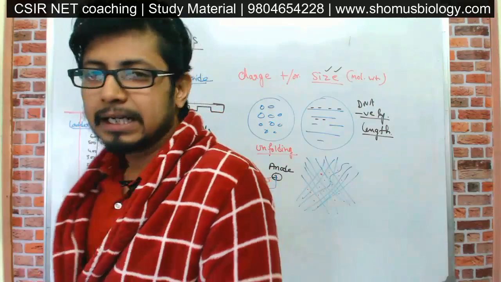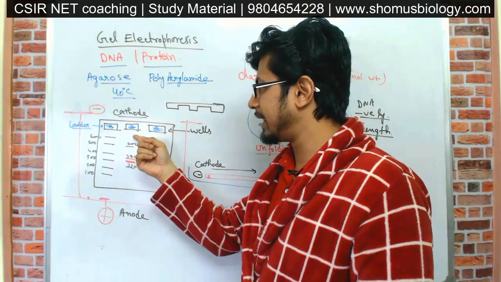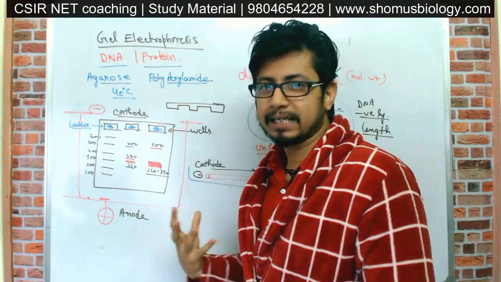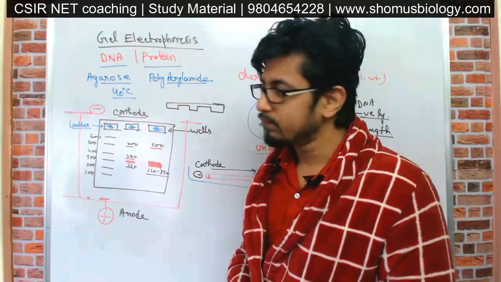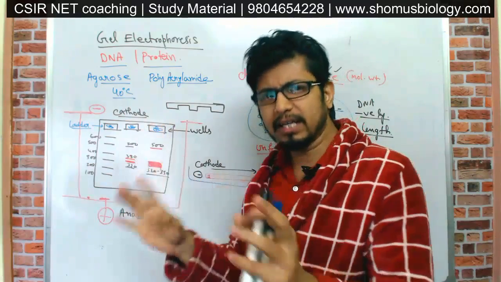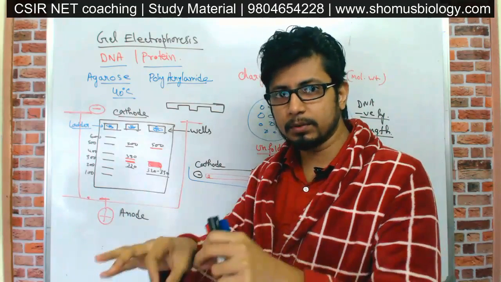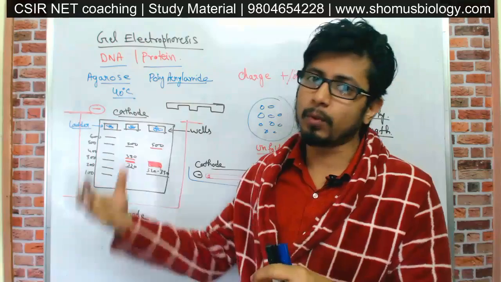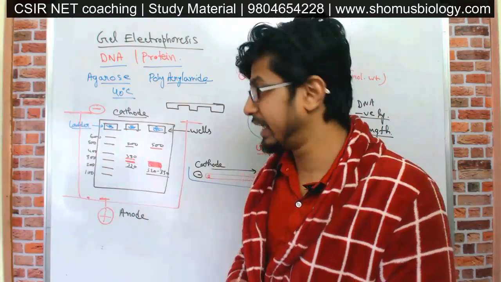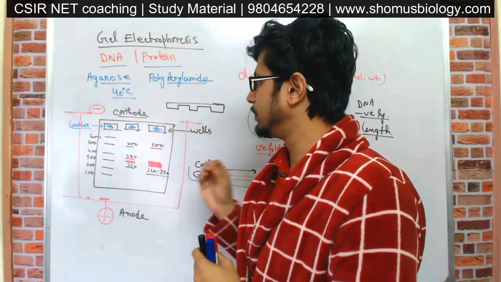The answer is conductance, because the DNA needs to move from the minus end to the plus end. There's a conductance required for the process, and for the conductance, electrolytes play a very vital role, and salts contain electrolytes. So electrolytes play a vital role in bringing the DNA or any other sample, DNA or proteins, from the cathode towards the anode in this case. If you use only water, the gel is not going to behave the way it will behave if you use a buffer. That's why we always need to use buffer for that same process. It's very, very important to use it.